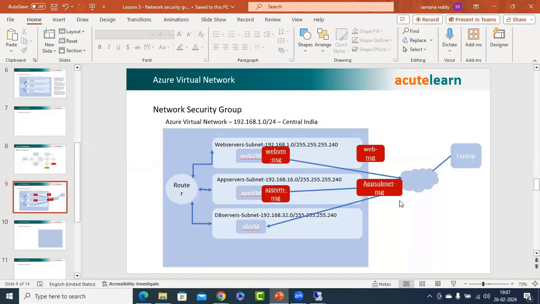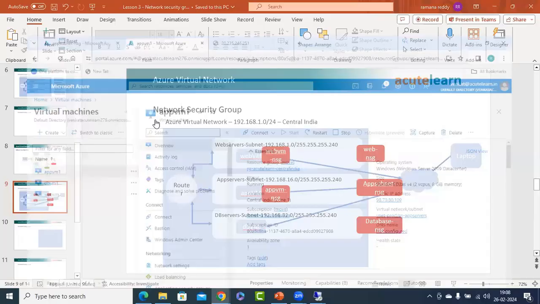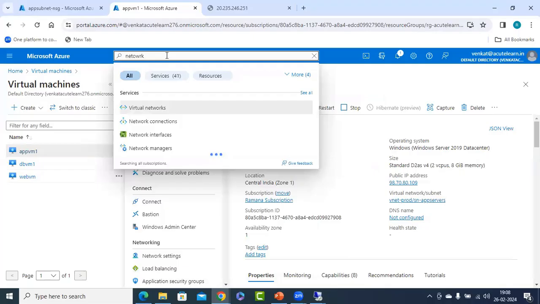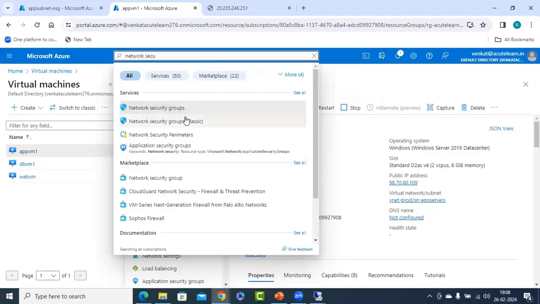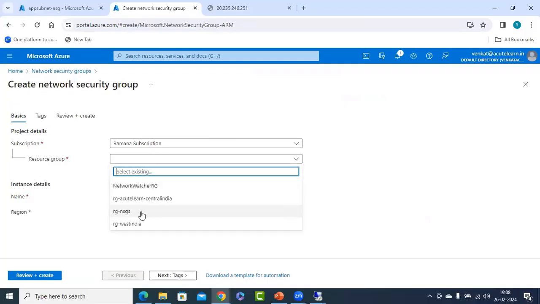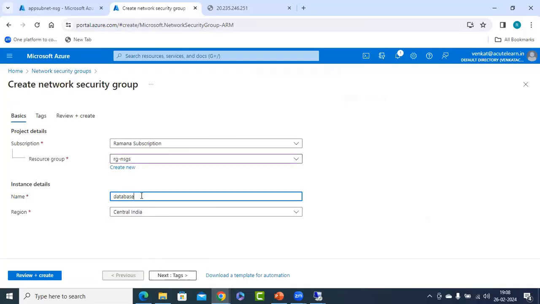Now, similarly, I'm going to create a database subnet NSG. Database NSG. So let me go to the network security groups. I'm saying database subnet NSG.